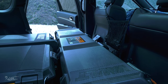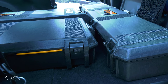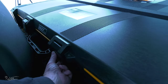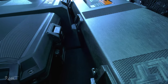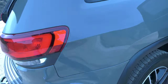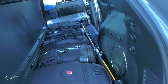I'm 5'11". The latches on these vaults I really like over other Pelican cases, where you have to pull them all the way up to lift the lid. This you don't have to. You just touch it once. On the next one, and they'll clear as you can see. So I'll go along, open up that one, and we'll come around, release this one, release that one, and there you go.